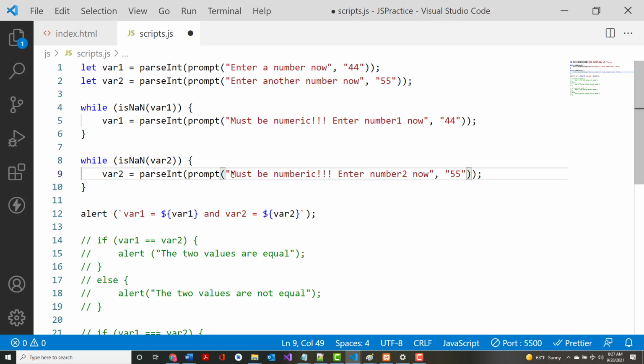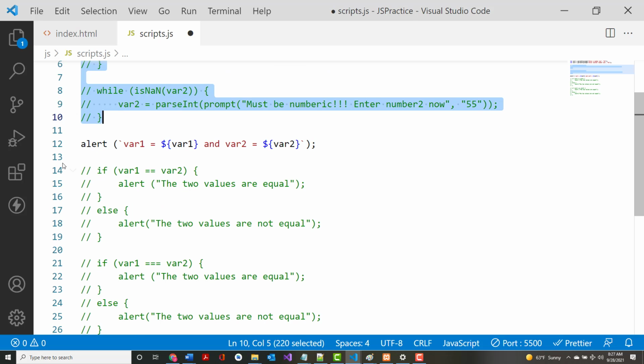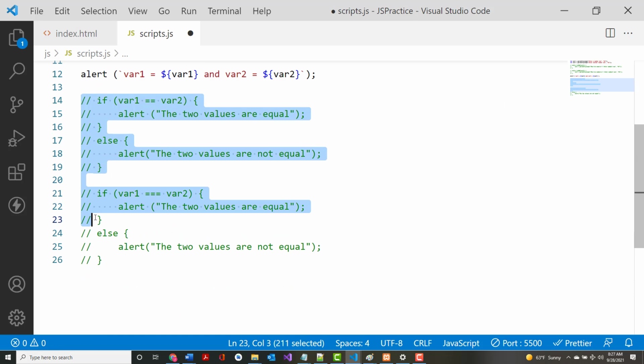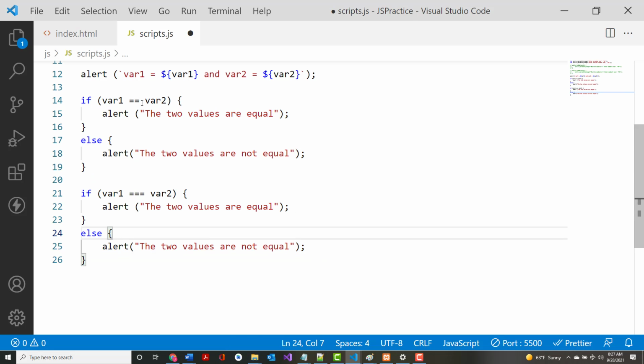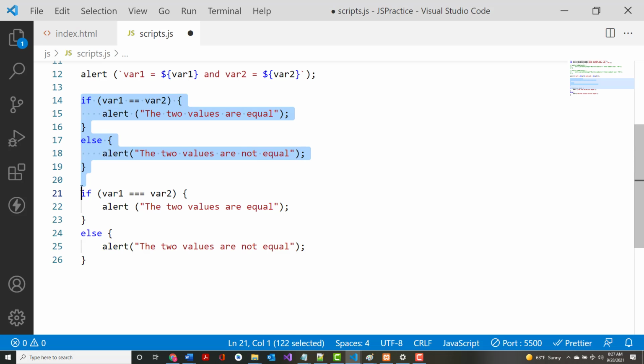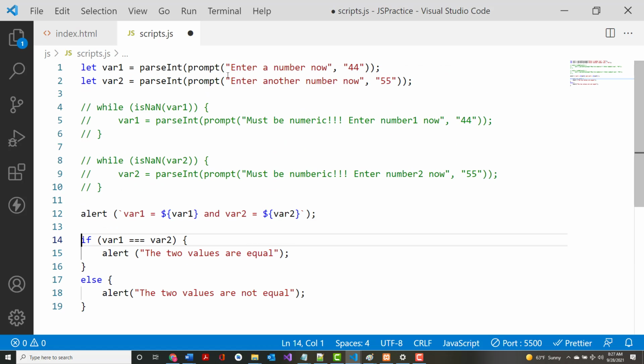All right. So let's go back to what we had originally. So I'm going to take these, and for now, I'm just going to comment them out because I moved ahead a little bit. All right. And I'm going to uncomment these. This will still work. And in fact, let's use the triple equal because it's better. If I do put in the same number for both, this should still hit, correct? If I put in 44 for each, all right? Yeah.